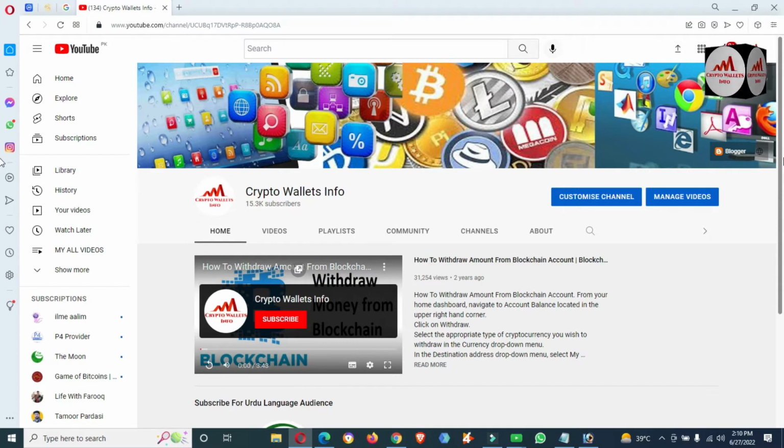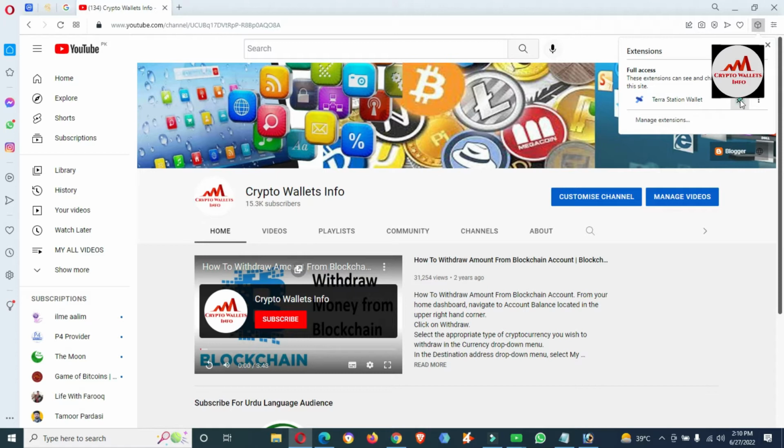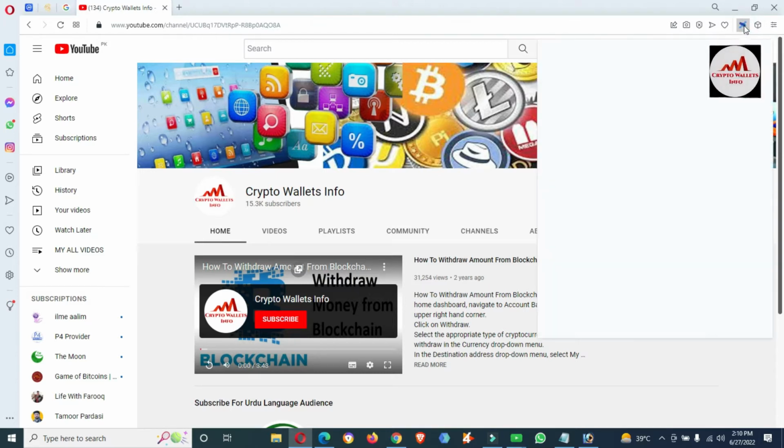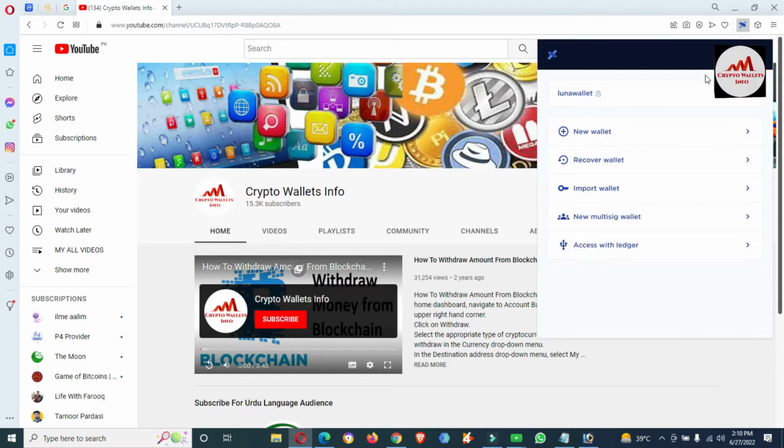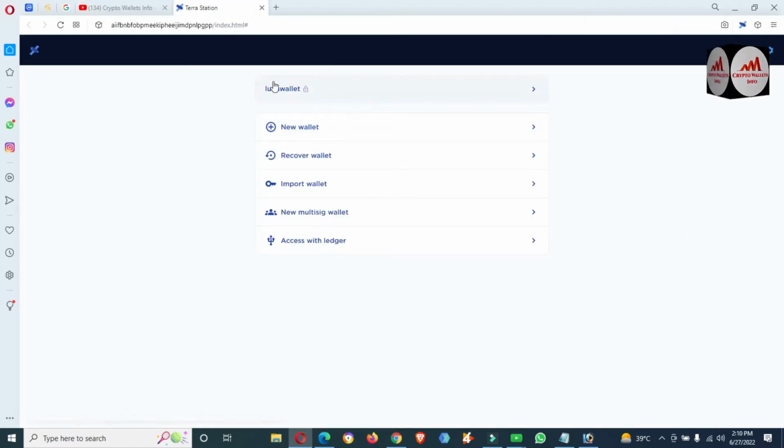Okay, so first of all, I'm going to open our Luna wallet, and today we are going to change our password. So how can we change it? It's simple. First of all, I'm going to click on the icon of Luna because I need to open my wallet, then I will change my password. Now the Luna interface is open in front of me, and you can see this is the Luna wallet, and this time it is locked.